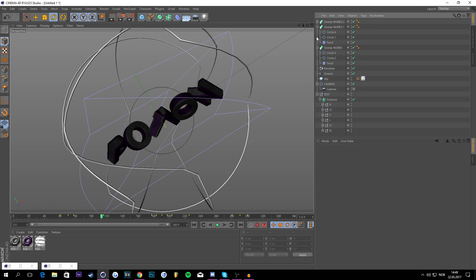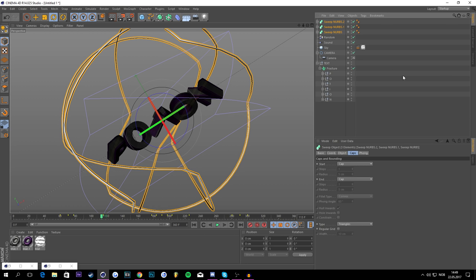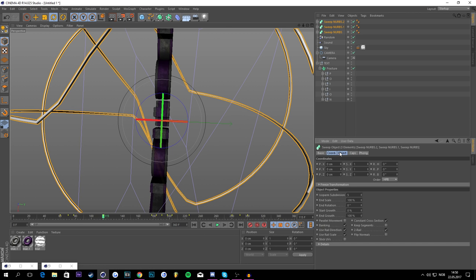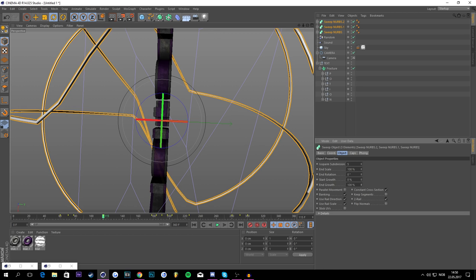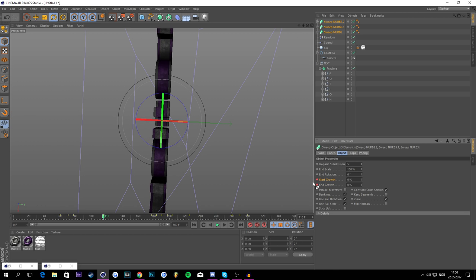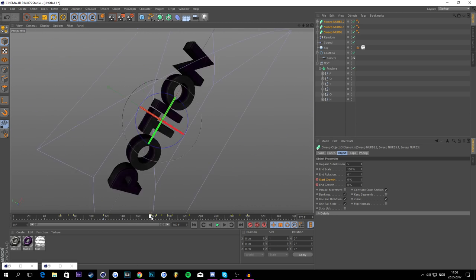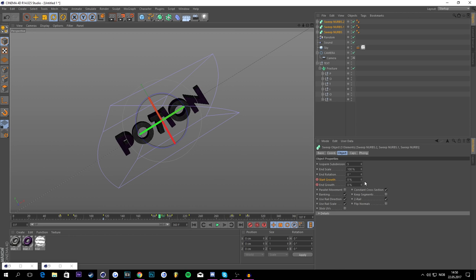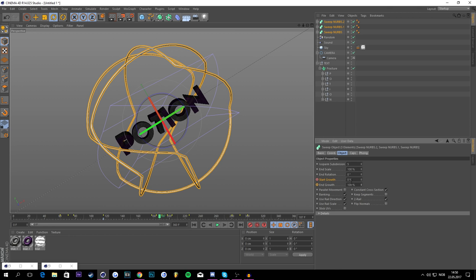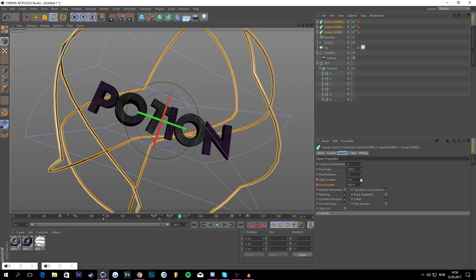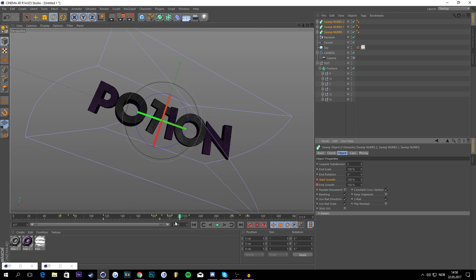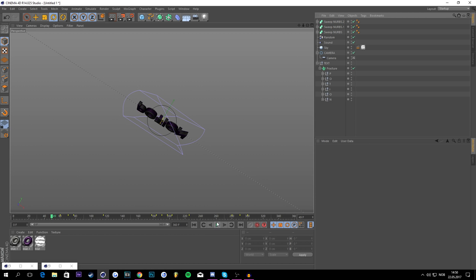And now what we can do is take the sweep nerves right here and just keyframe those. We're gonna go here, take the end growth, change that to 0, and then press control and keyframe both of those dots. Then we're gonna go to like here, go to the end growth and take that to 100 and keyframe it. Then a bit further in, take the start growth, 100, and keyframe it. Now we have a really nice spline like this.